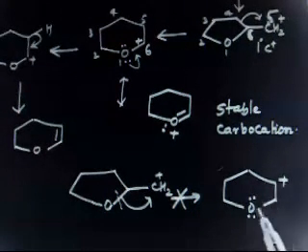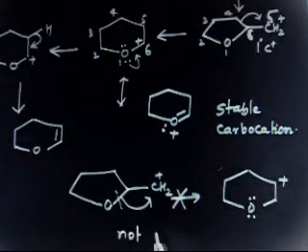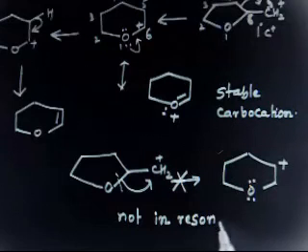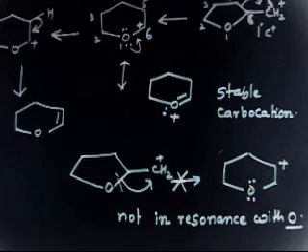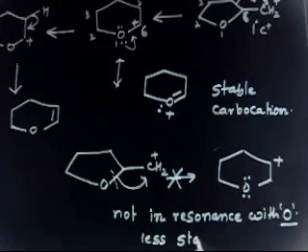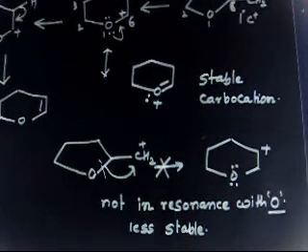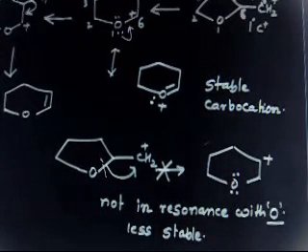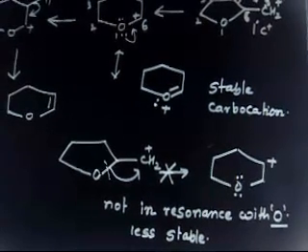So this positive charge is not in resonance with oxygen lone pair. That's why this is not very stable, and that's why less stable. Are you getting or not? So if this is less stable, this is not formed basically. So that's why I have to migrate the alkyl group from the other side. This is the important point in this question. I think all of you have copied this one. If you are missing something, let us copy fast.